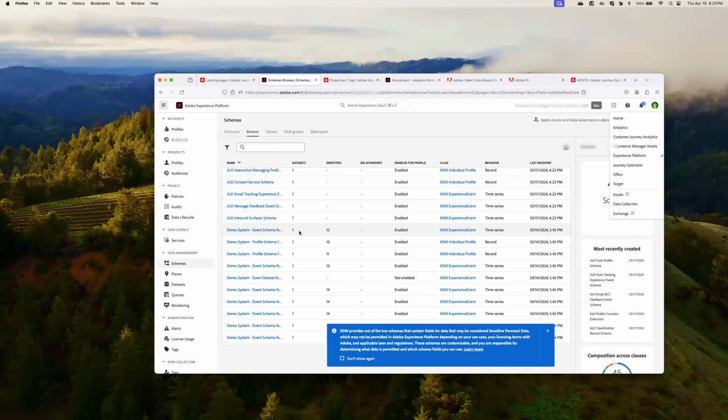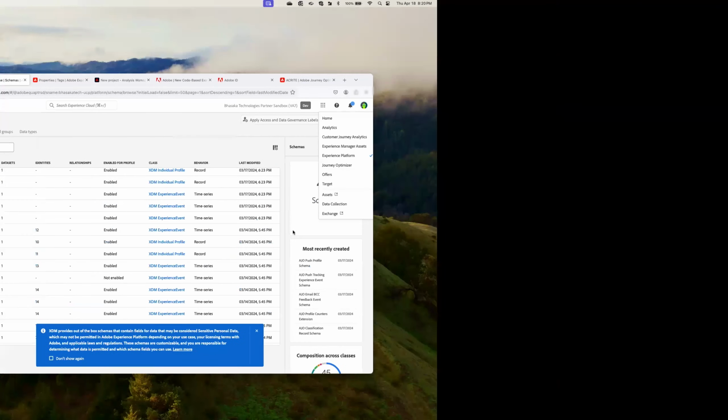Then, for example, if you were to do advanced analysis, like you want to run some ML models, then you have to download the data through data feeds.